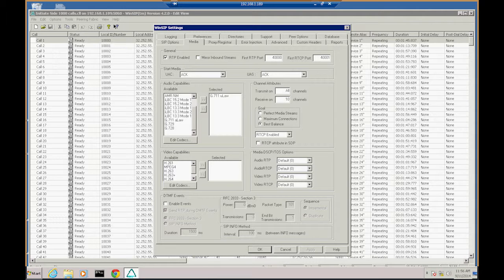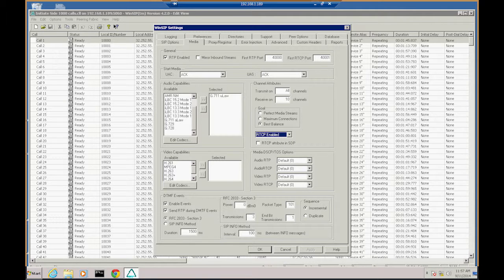And then you can also enable DTMF. We do have two options. One is RFC 2833 section 3, and the other is SIP INFO method. And you can also set up all the power options, transmission, end bits, etc. And WinSIP also comes with an option to set up DHCP or type of service options. You can select what priority you want to set for each stream, and you can also set up RTCP enabled or disabled option. That's for the media.